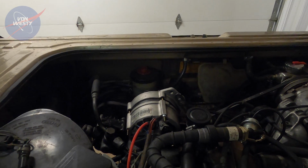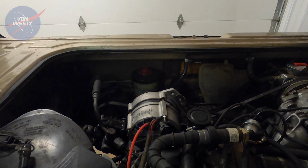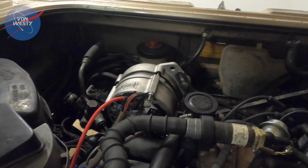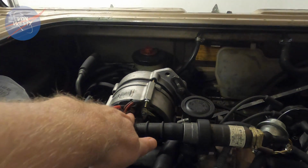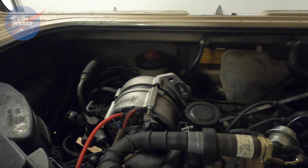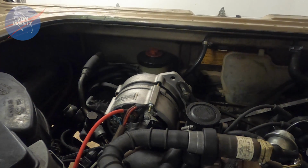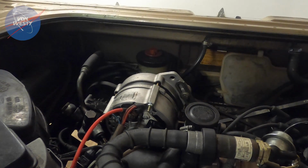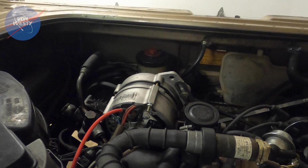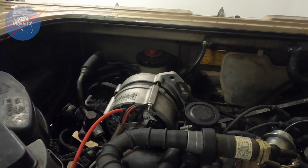I have a test light and I tested the starting battery, and got a good signal on that. And I came back here to the alternator, and I don't know if you know this, great. If not, hopefully this helps somebody out. But that post right there on the back of an alternator should stay hot all the time. Hot meaning that it's got power to it. And when I touched my test light to it, I wasn't getting anything on it. Tried multiple ground points thinking, all right, maybe I've just got a poor ground, and that wasn't the case.